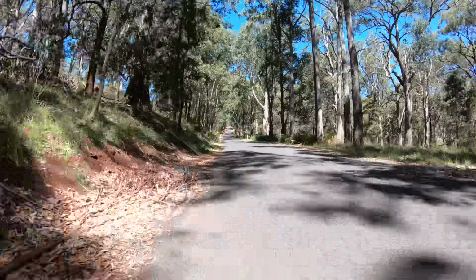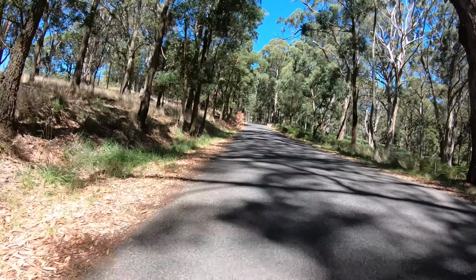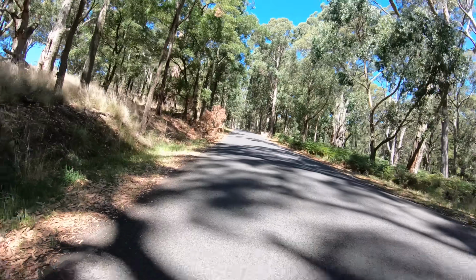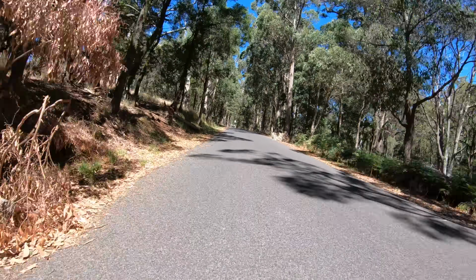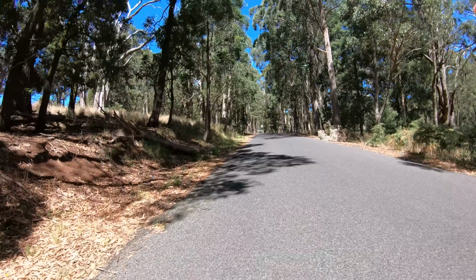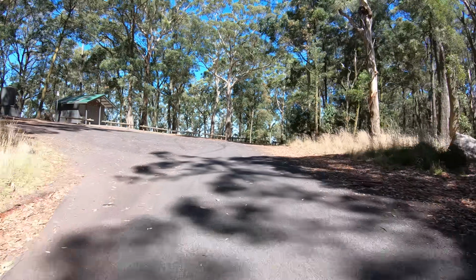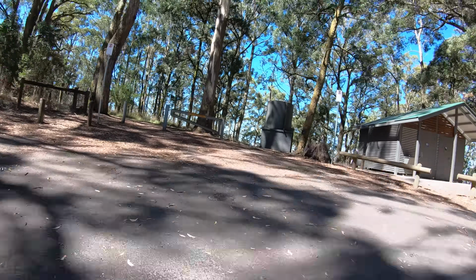Fast forwarding through to this other little section, and then again, test number 2, out of the saddle, trying to separate the 2 power meters, the Aciomas and the 4i power meter, and have a look at the data later on. But yeah, giving it heaps, out of the saddle, side to side. And here we are at the summit of Mount Buninyong. So volcano number 2 ticked off.